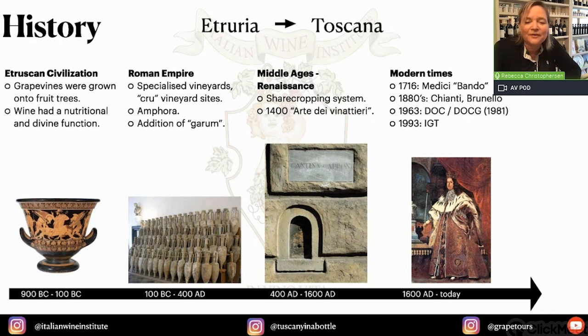This means that there's definitely a requirement for regulation because people did not have very much of a clue of how to produce high quality. In fact, in the past, it was always about quantity. And so things needed to change. We needed to get better definitions of what the different regions should represent. So it was decided to add a regulative system, very similar to the French one called the AOC, but we, of course, had to change it a little bit and called it the DOC.